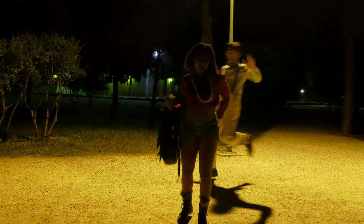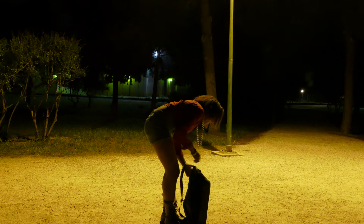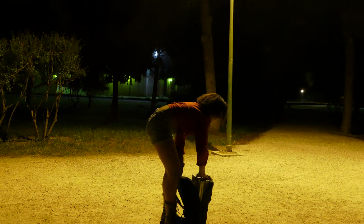Thanks to this whole film look, I was able to do some stuff that I wouldn't be able to do in other movies, like for example this shot where Ebony is taking the boombox out. It took her too long, so I did some cuts like the film was corrupted to speed up that scene.